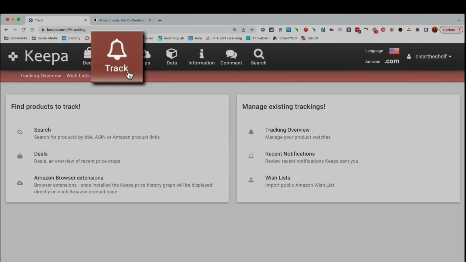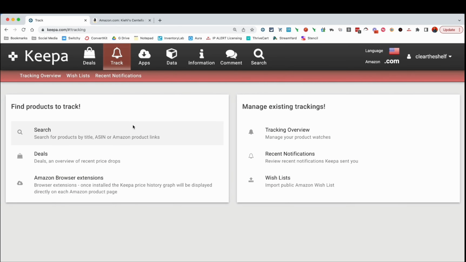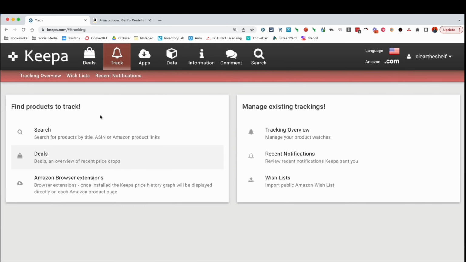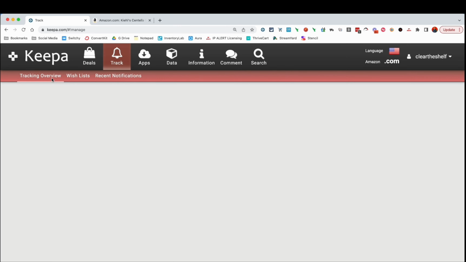There's also a tracking section, and in the tracking section, you can actually track products. It'll let you know when something hits your target price. So maybe you come to this deals section and maybe this particular item here has sold for $1.99 in the past. Well, you could track it, and then it will come up in your tracking notifications, and it will also send you a notification and an email if you choose when the item you're tracking has hit that price. This can be really helpful for Amazon to Amazon flips. It's also really helpful if you want to just get notifications for items that might be going on sale.